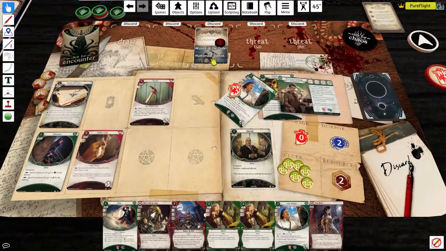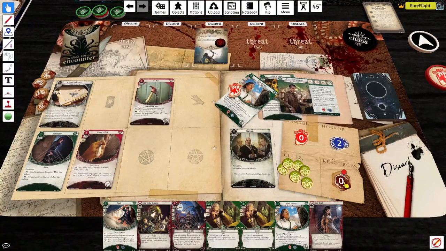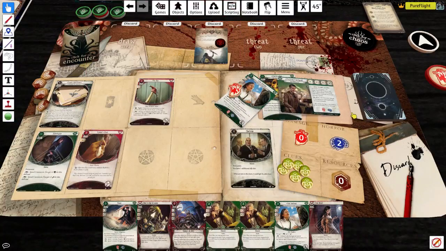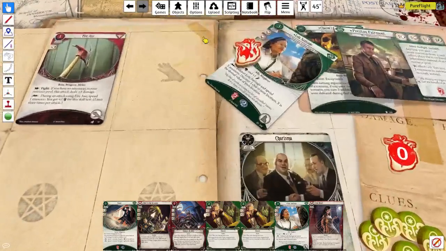And last action, we're going to Fire Axe. So I'm going to spend 2 resources for sure on the Fire Axe, which is going to put me at 1, 2, 3, 4, 5 on 4. I'd like that to be a little bit better. So let's spend 1 of these inheritance bucks. So that puts me at 7 on 4.